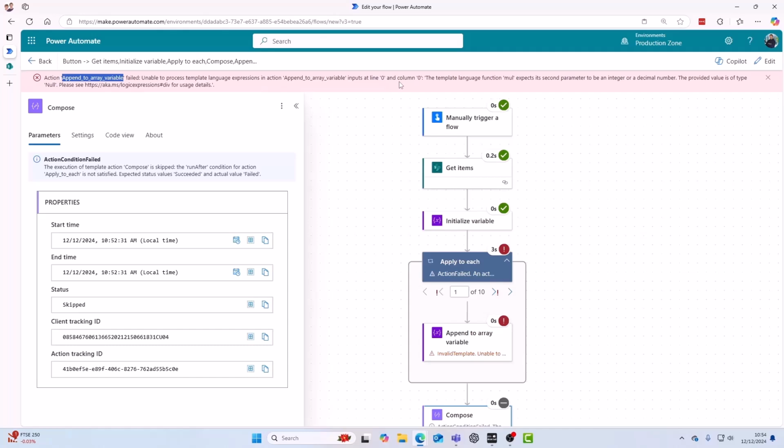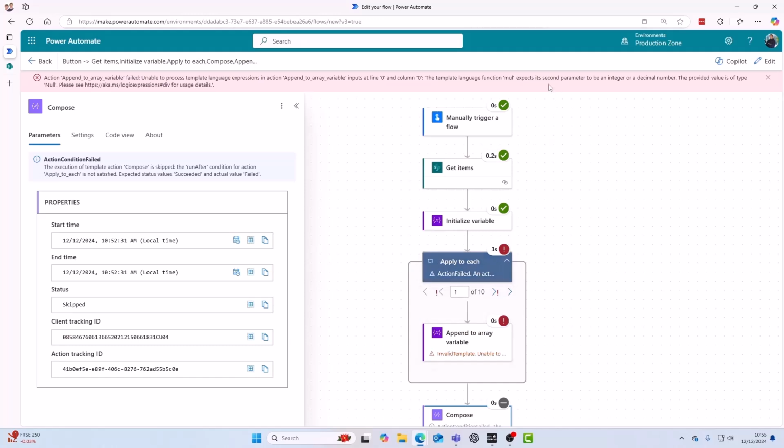Another really important phrase, and I don't think it's a well put phrase, but it will be there for a reason, is the template language function. Love that. If you want to have a guess with yourself what that actually means, if I translate it for you, what it means is the expression. Just translate those 4 words to the word expression. So what I now know is I know the action. I know it's an expression. If I've built this flow myself, I know to be looking at an expression in that action. And then we can see here the additional bit of information, mul. So I know that is the expression that exists in this action. So it's about clue building.